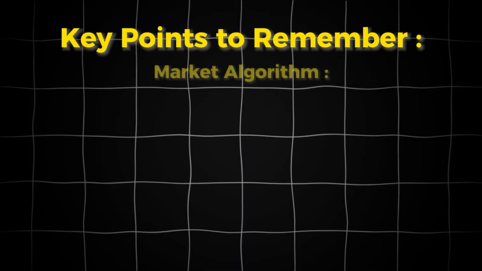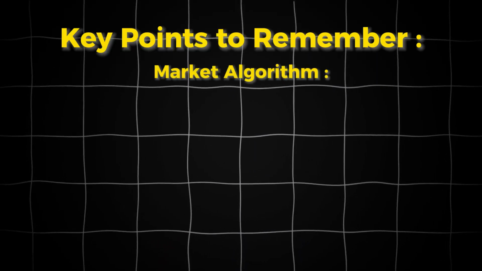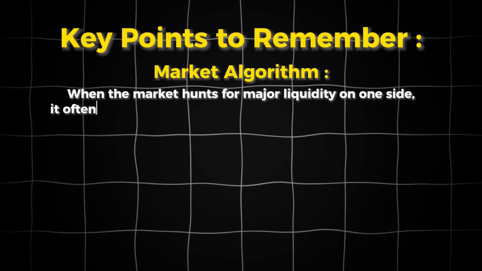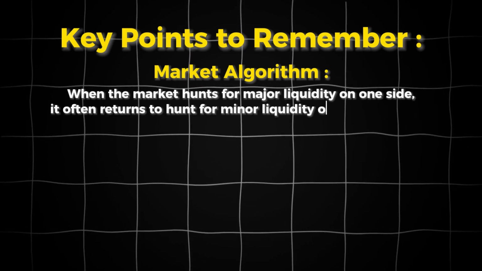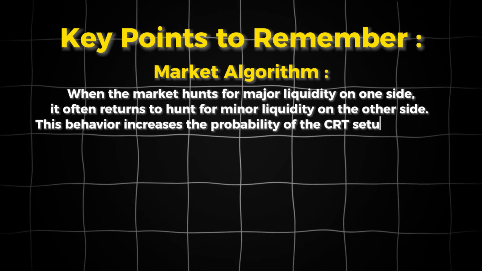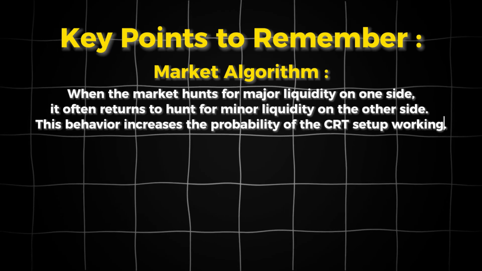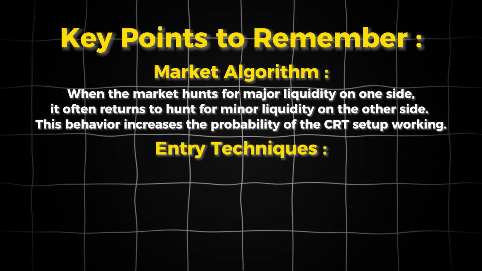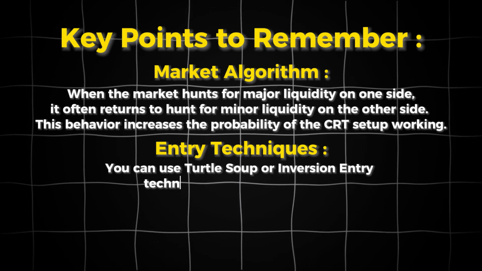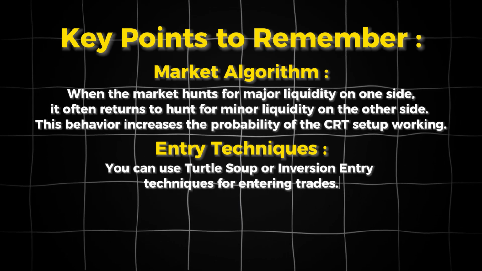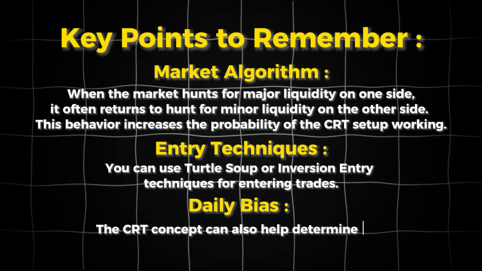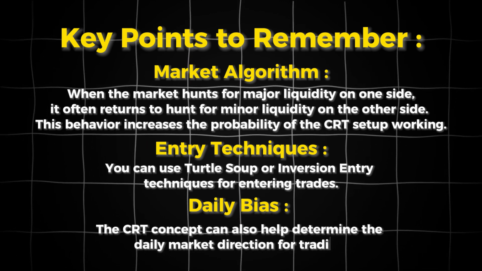Key points to remember: market algorithm. When the market hunts for major liquidity on one side, it often returns to hunt for minor liquidity on the other side. This behavior increases the probability of the CRT setup working. Entry techniques. You can use turtle soup or inversion entry techniques for entering trades. Daily bias. The CRT concept can also help determine the daily market direction for trading.